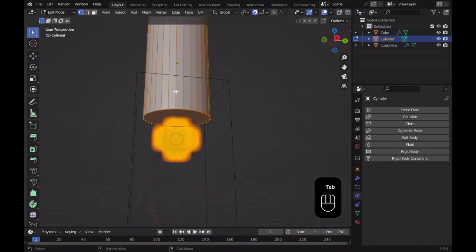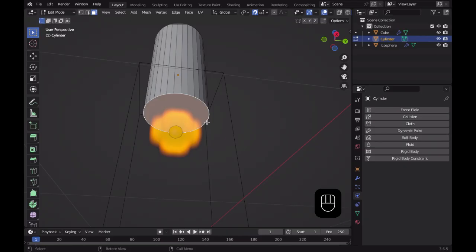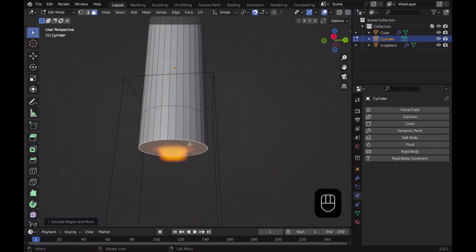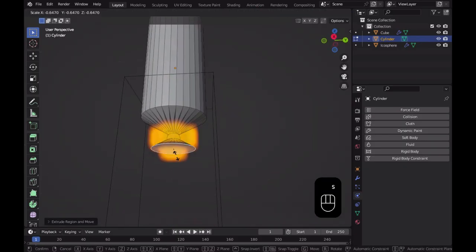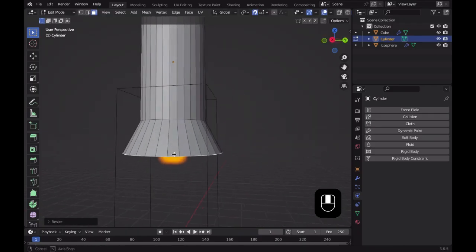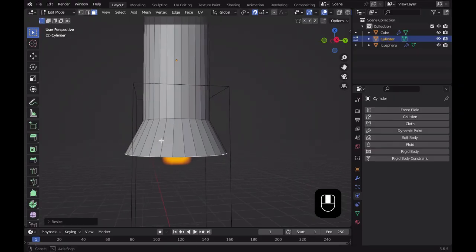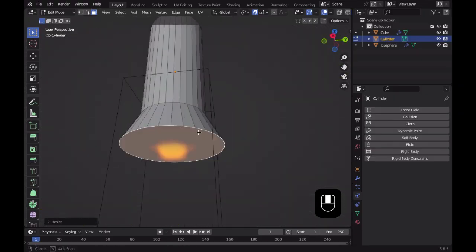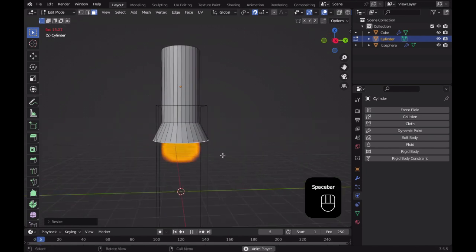So first we press Tab to go into edit mode, and then we click on this face down here, and then we press E, and we're going to extrude it one big click, like blop, and then it stops you. And then we're going to press S to scale, and this will make this cool rocket kind of thing. We're just going to scale it out to like this point, out here. It doesn't really 100% matter because it doesn't have to be too exact.